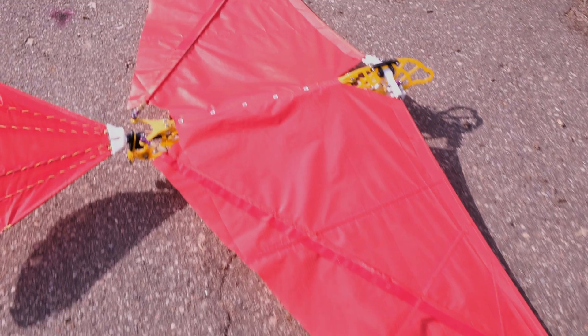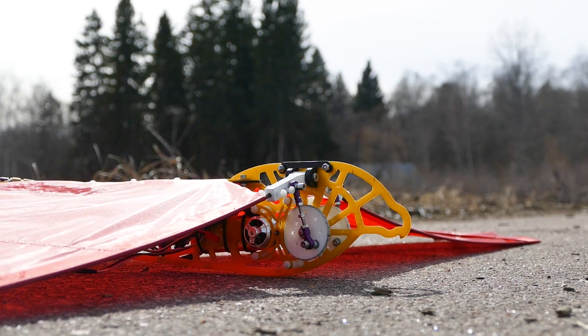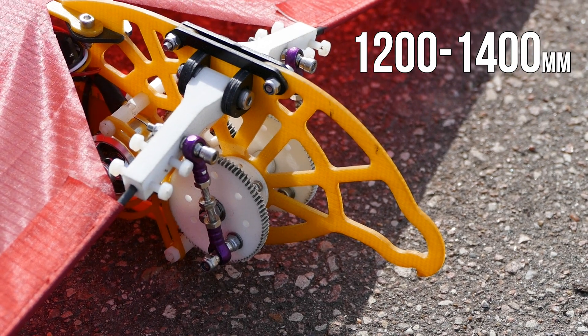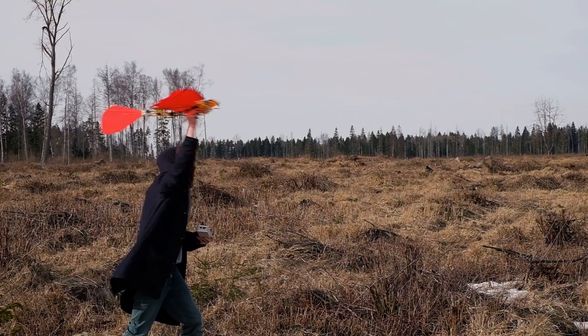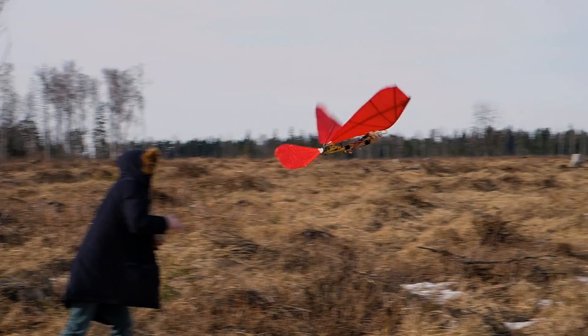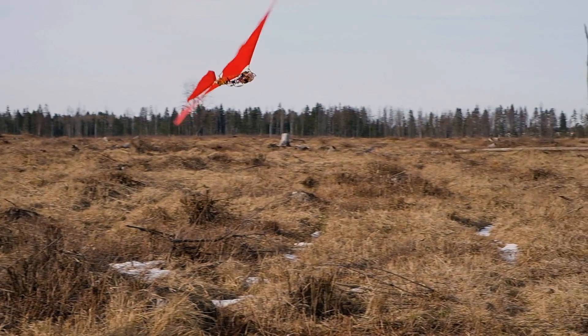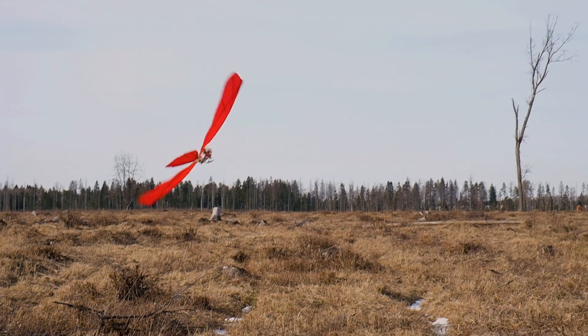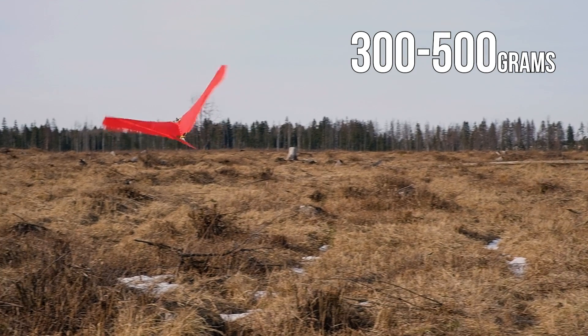So what should I do? I want a big ornithopter, so the wing area should be big as well. In order to calculate the area, I need to set the wingspan. I will say from 1200 to 1400 millimeters is okay. Ornithopters with such wingspan should go around 5-7 flaps per second and have gross weight between 300 to 500 grams.